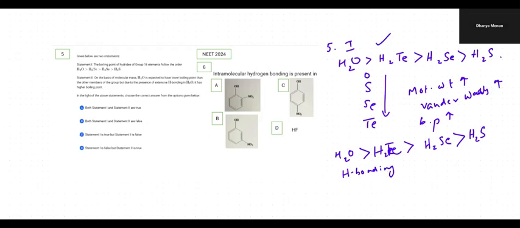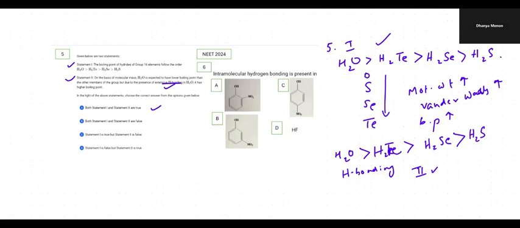The second statement: on the basis of this, the water is expected to have a lower boiling point, but due to the presence of hydrogen bonding, water has a higher boiling point. So statement 2 is also correct. That's the reason we gave. So this we have done in the video also, right? So both statements 1 and 2 are true. So what is our answer? Fifth one is A. Both statement A and B is correct. So they have given the reason for statement 1.